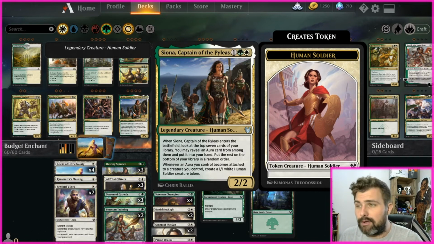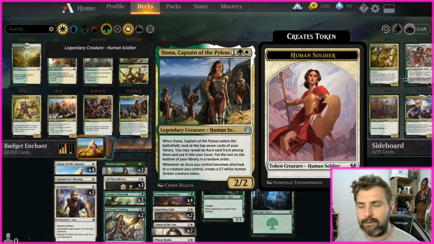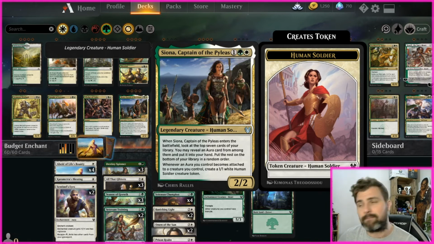Whenever an aura you control becomes attached to a creature you control, create a 1/1 white Human Soldier creature token. The reason that's good is purely because you're getting chump blockers. You're spamming these white soldiers on the board. They're great against aggro decks because you can constantly just throw them out there to block. Again, I would run three of her.